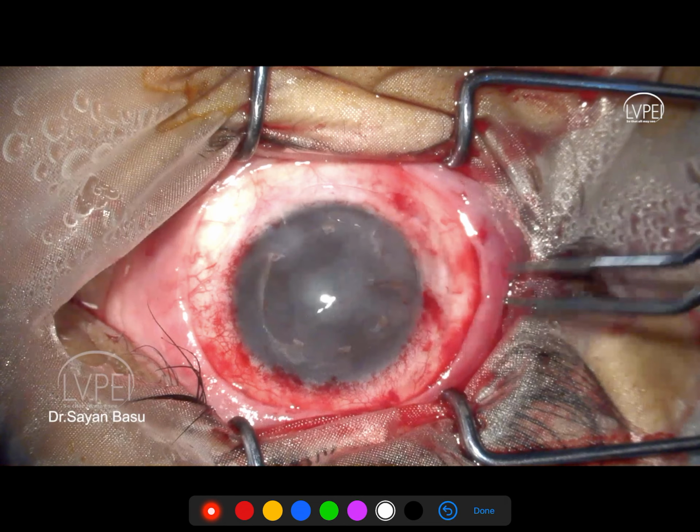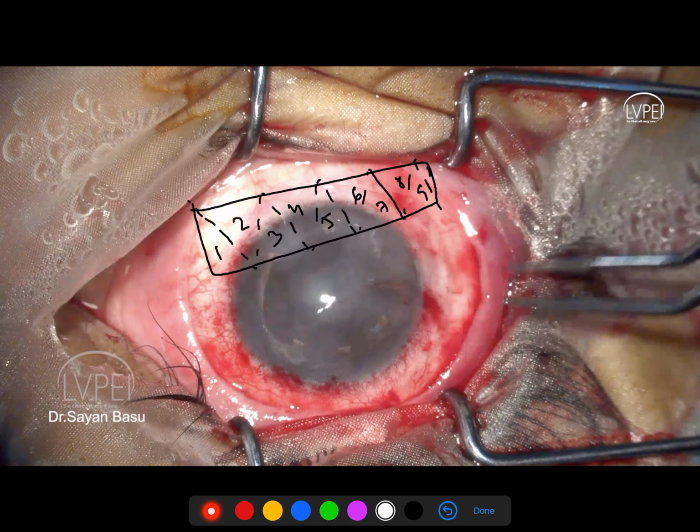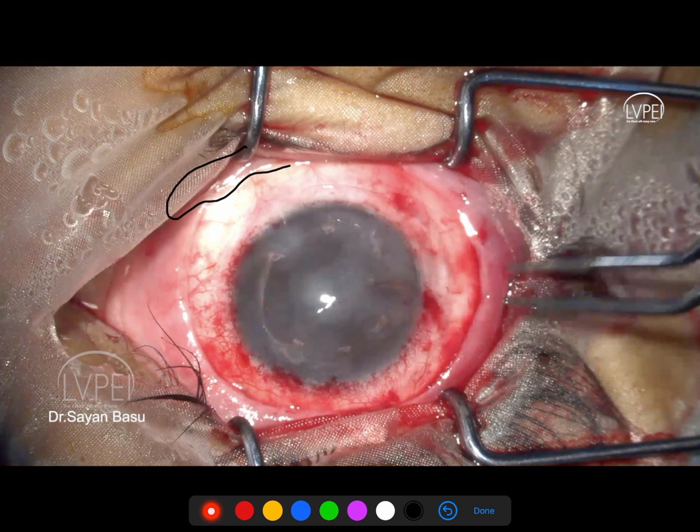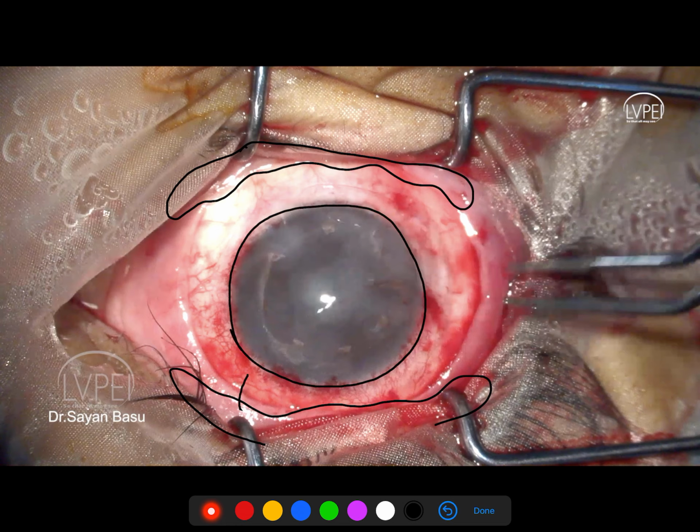Now this is the end of the surgery proper, but this does not mean that your final step is over. If you have used too much glue, or if your glue has run a lot, you have a spurting of glue when you are applying it, you will have the glue sticking in the periphery to your speculum, okay, and that is very, very dangerous. So you will have clumps of glue lying over here or lying over here, and these can be connected to the glue sheet that is there in the cornea.